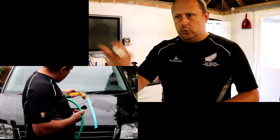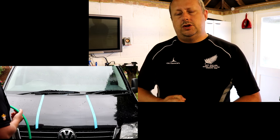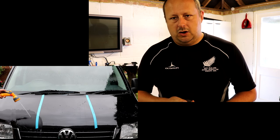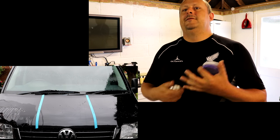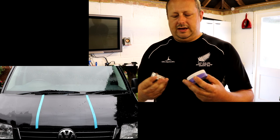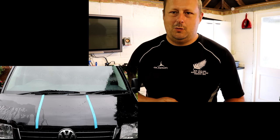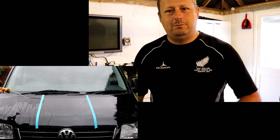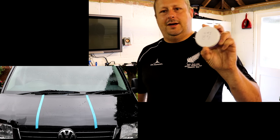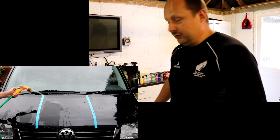I've got a whole stack of waxes, but none of those really fall into the category of natural waxes apart from Peters 53 and R22. The more waxes I can get my hands on, the more it shows me what's being done and what the possibilities are. There might be a show wax out there that's really glossy, slippy, easy to apply, gives a deep wet look and lasts three or four months — and it might be natural. Without trying all these different products you don't know. I'm going to carry on and wax the rest of my van — my workhorse van doesn't deserve all this love, it's bashed to bits, but it's getting all this lovely treatment.